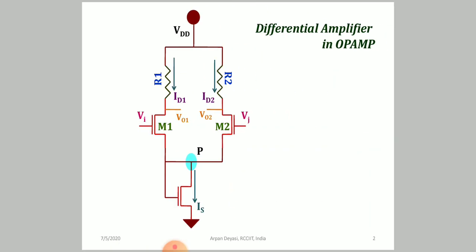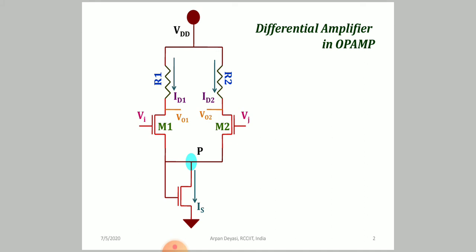In order to discuss that, I am again showing the basic circuit of the differential amplifier, where I have shown the two fundamental drain resistances, R1 and R2. The output is taken as the difference of VO1 and VO2. The inputs are Vi and Vj, and the virtual ground point is the point P, shown in the blue circle. So that's an ordinary differential amplifier, and the concept of virtual ground is already discussed.